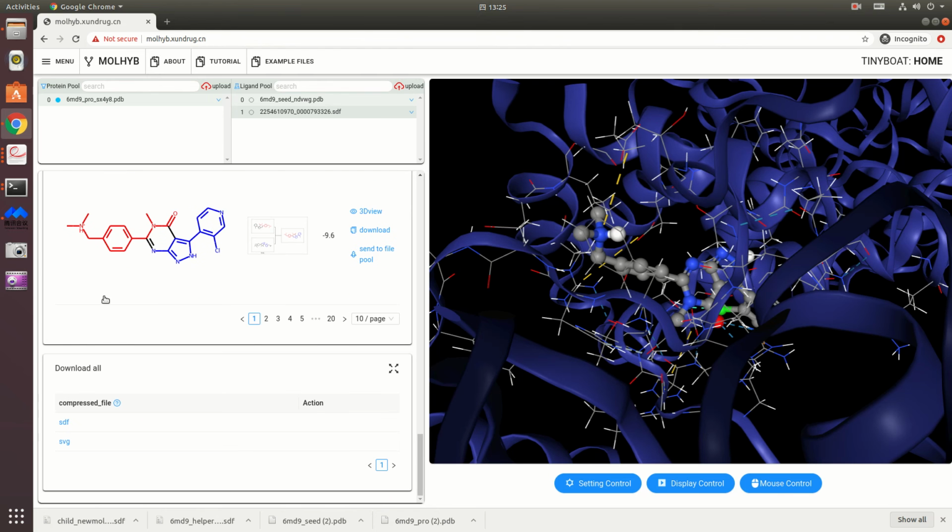Also, you can download all of these structures by clicking here. After downloading, you can analyze these ligands with your own binding affinity prediction tools and ADMET prediction tools to do further analysis.